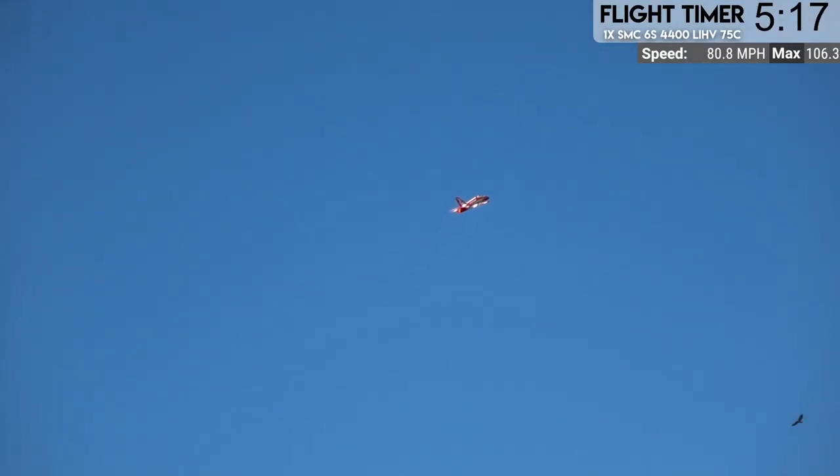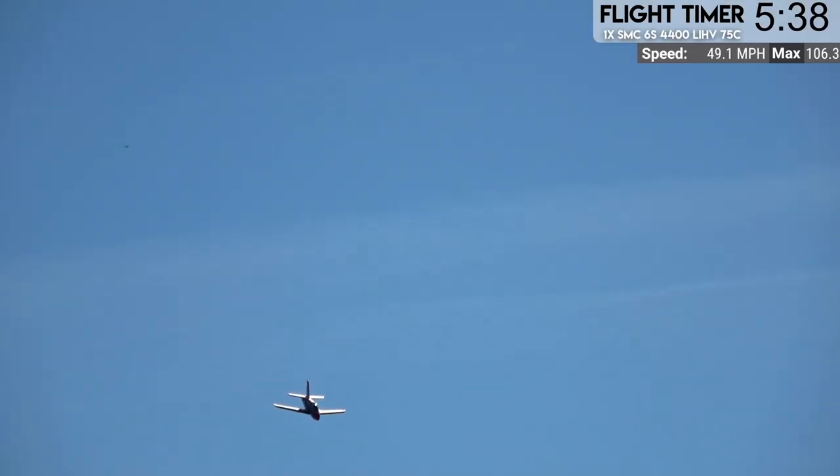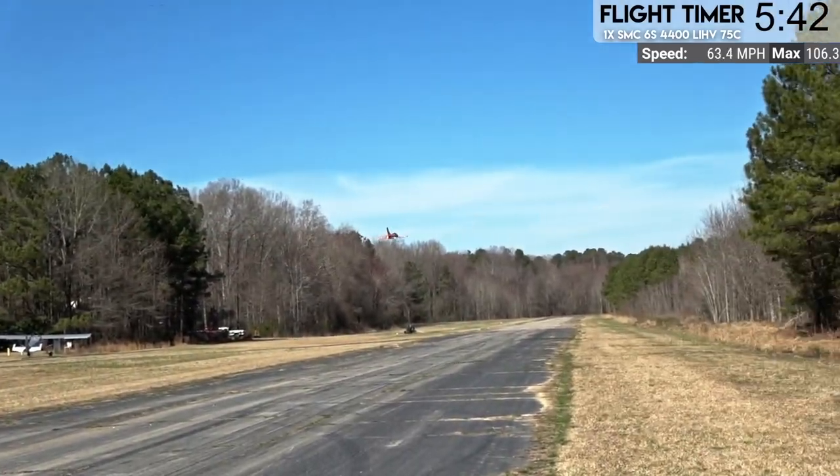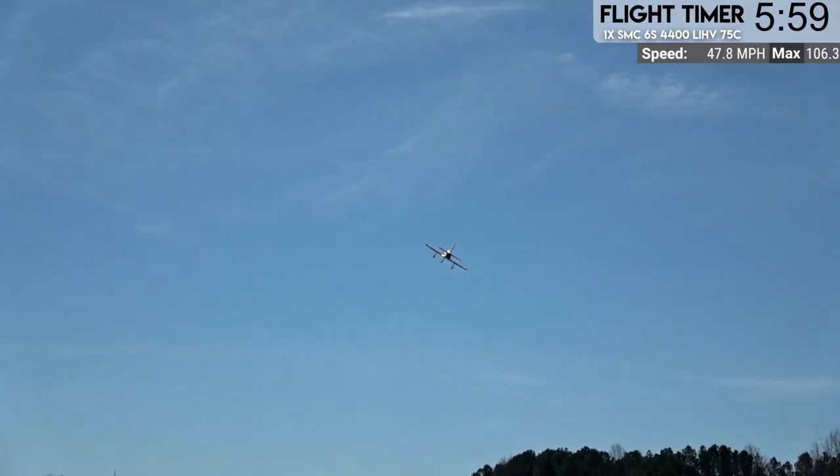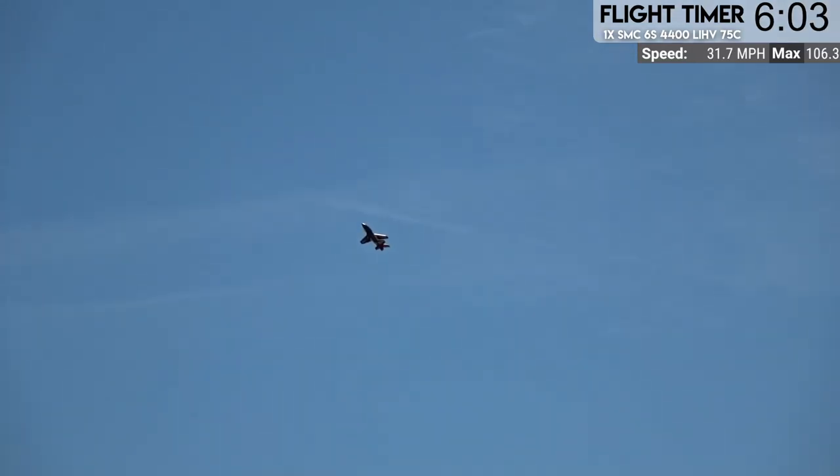Look at this thing go - let's take it up and do another set of tumbles in the sky, go up a little bit higher. Hopefully the camera can keep up with it. Three, two, one - pretty sweet tumbling. We've had issues with the Sony camera today - blue skies and sun being as intense as it is don't really mix all that well. But hey, the birds finally calmed down. 21.25 volts, gear down. Jesus Christ, that came a little close. That's why I don't normally do those tail slides. I should have not done that tail slide - we're going to do what I intended to do, which is not wreck anything.